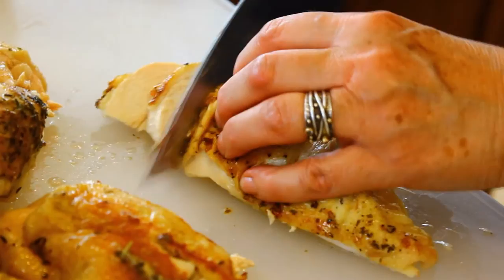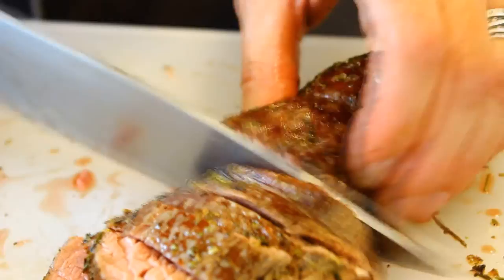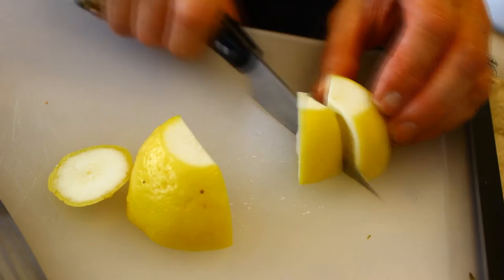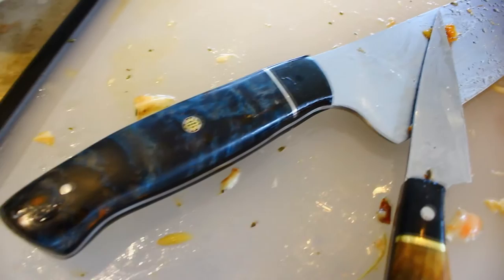Performance, handling, looks. Each knife has its own distinct look and feel while remaining balanced, ergonomic, and light. Perfectly balanced at the ricasso, each knife feels like an extension of your own hand.